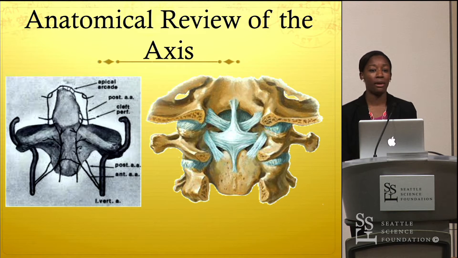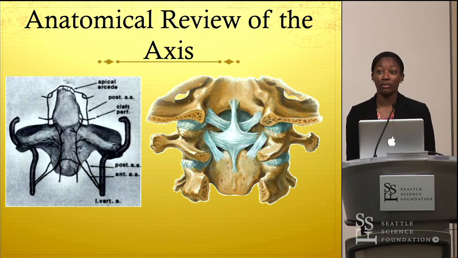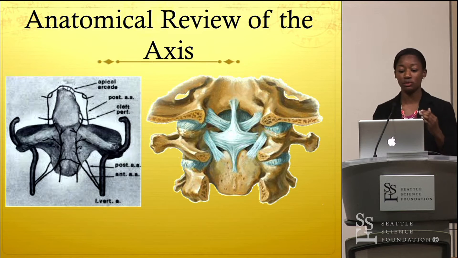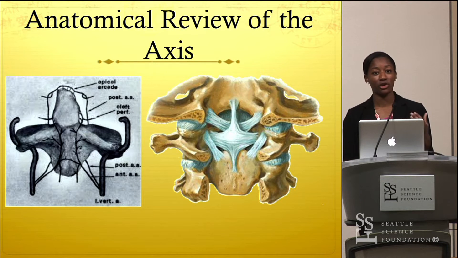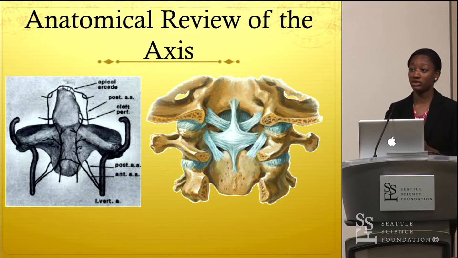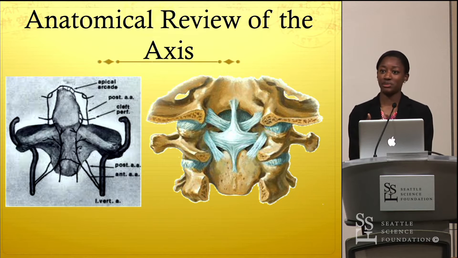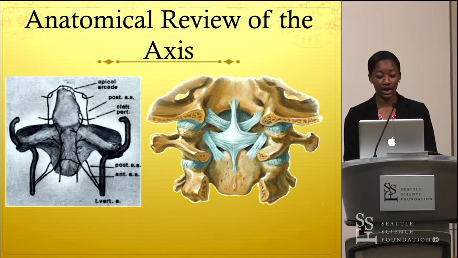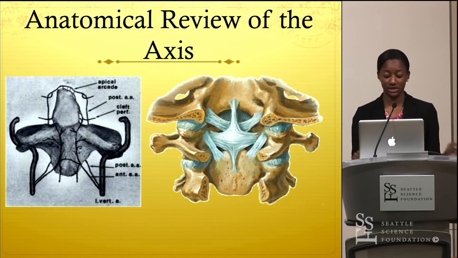The dens is stabilized to the vertebral column by various ligaments. Here we can see the superior longitudinal band superiorly, and anterior to that is the apical ligament, which connects the foramen magnum to the superior portion of the odontoid process. The transverse ligament of the atlas fastens the posterior aspect of the dens to the anterior arch of C1. We can also see the alar ligament, which connects the lateral masses on either side to the odontoid process.